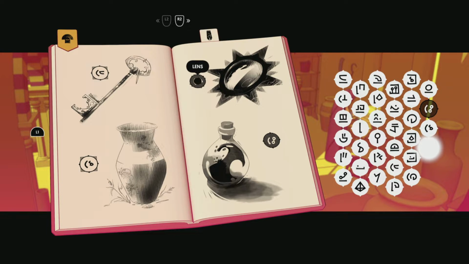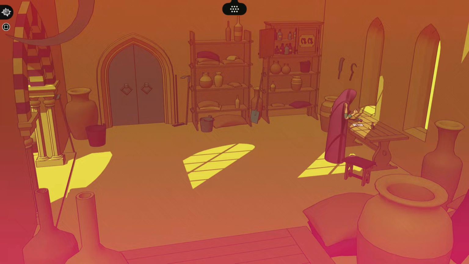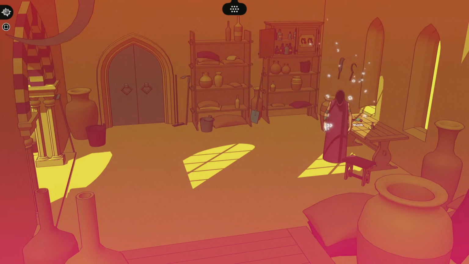So here we are completing the last 4 words, and we've now completed the translation of the Devotee's language. It is unfortunate. I think it was a kind of a silly choice. You should get a trophy every time you figure out a language, when you complete a language, but you don't. There's no trophy for completing each of them.